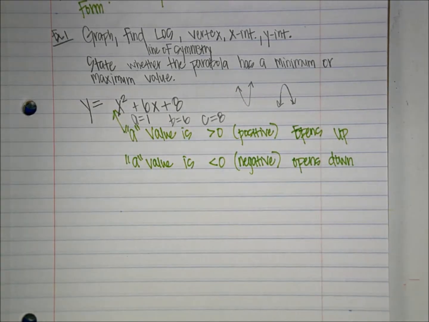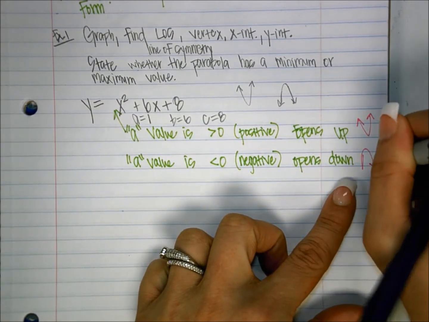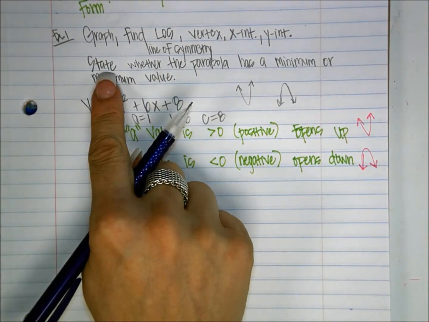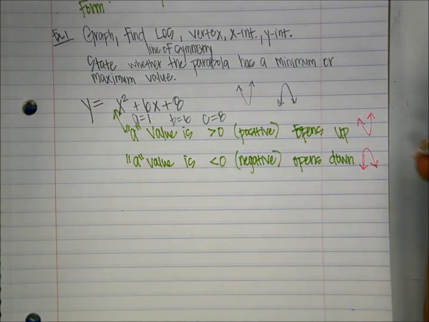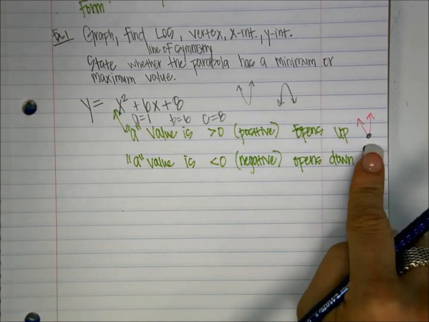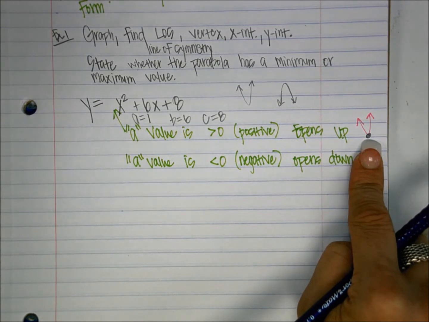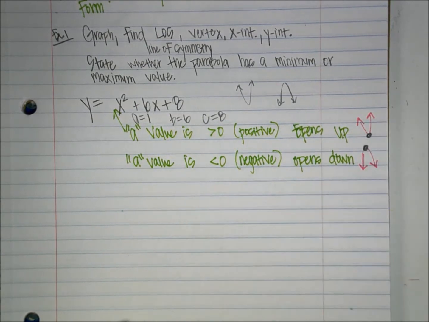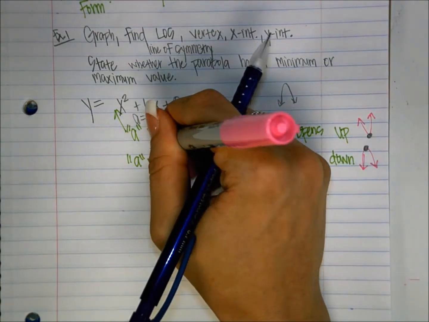If you look at these, if I know that my upwards goes this way, down would look something like that. I can already figure out, state whether the parabola has a minimum or a maximum value. So I'm going to skip to the end. This is actually called the vertex, and we're going to find them. So the tip of the parabola, if your parabola opens up, do you think that tip is its minimum or its maximum value? A minimum, that's the lowest it goes. It doesn't get any lower than that. So if you have a positive a value, meaning if it opens up, it has a minimum.